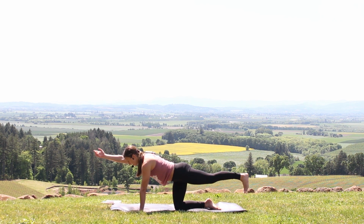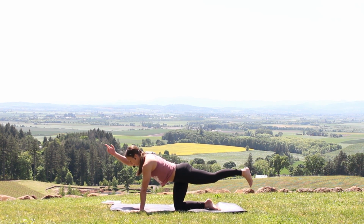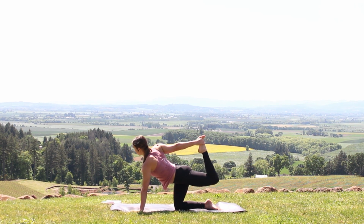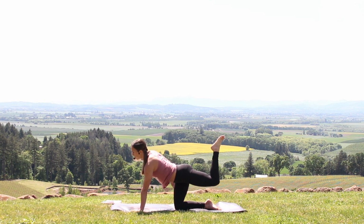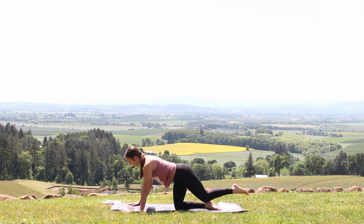Option to stay there, option to float your left leg off the ground. Maybe you stay with that. Maybe you bend the left knee, reach back with the right hand, grab on. And if the foot and the hand don't want to be friends, don't force it. But if they connect, push the foot into the hand, roll that right shoulder back a tiny bit. And then let's get long. Left foot back, right hand forward, and hand and shin to the ground.